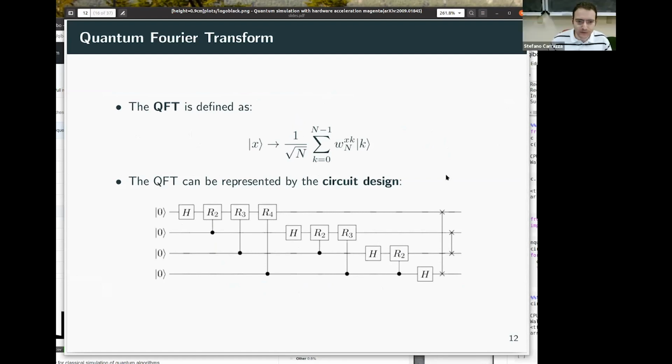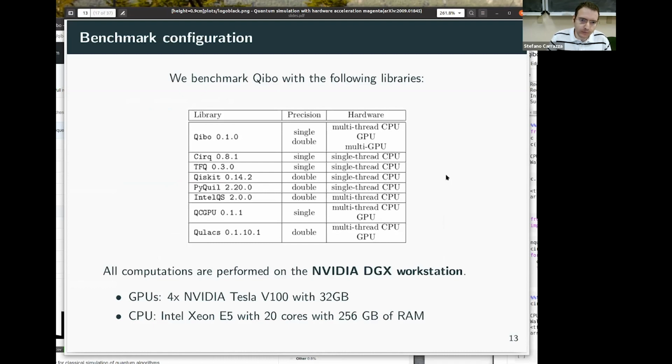Okay, so you have the quantum Fourier transform. And well, when building the quantum Fourier transform, you use a couple of rotations, Hadamard and control not. So it's really something simple to encode. And what we did for this first round of configurations, we took Qibo, which you see in this table is available in single precision, double precision, for multi-threading CPU, GPU, and multi-GPU in terms of hardware.